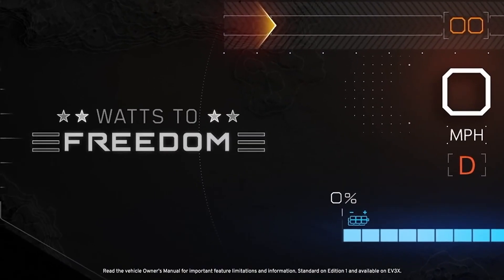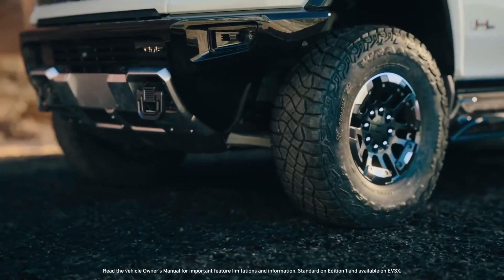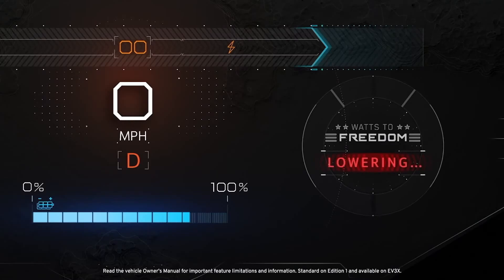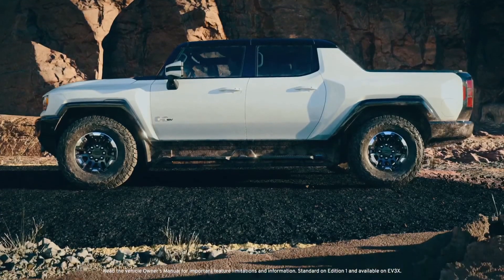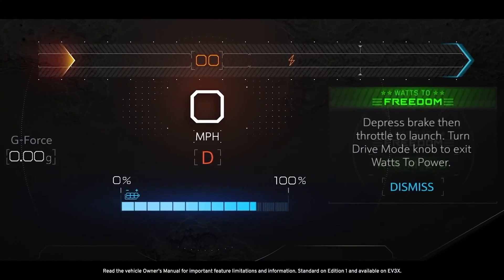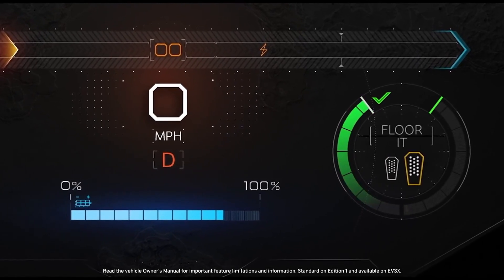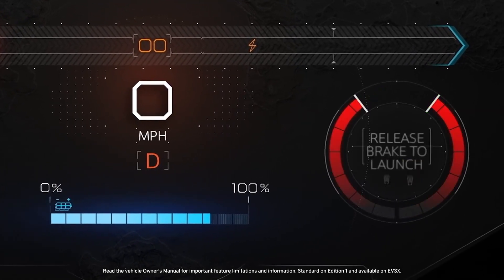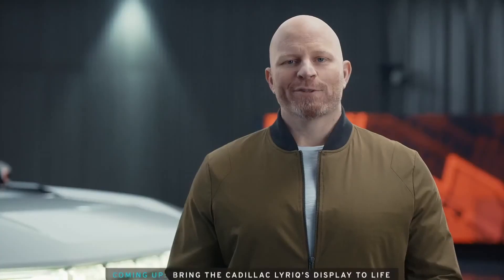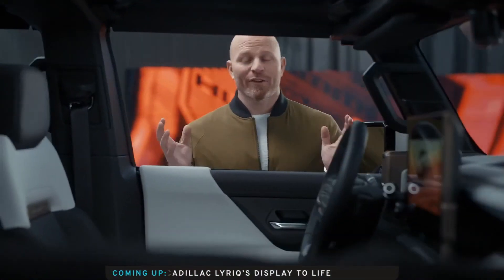Watts to Freedom Mode builds an entire experience around that zero to 60 sprint. The double press of the traction control button triggers a request to acknowledge you are about to do something special. Acknowledgement causes the vehicle to lower and the battery electronics temperatures to be optimized in preparation for full power delivery. The driver coach tells you to apply the brake as the seat and the subwoofer start to shake. Then you apply the accelerator and once you reach the required levels, you let the brake go and hold on. I've experienced the thrill of jumping out of a plane at 30,000 feet. In my opinion, this is better.